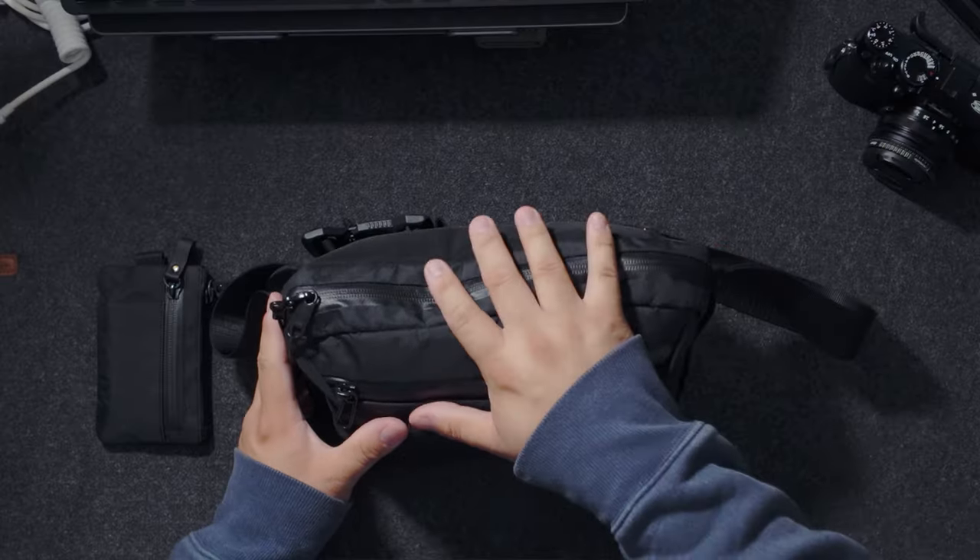This right here is made by Alpaca Gear — it is their Ghost Sling Mini version one. I want to go ahead and review this and a few of their other products. My name is Matt, this is Dwyer Creatives, and today we're going over a few of Alpaca Gear's products. All three of these products I'm going to cover are my EDC items — I've been carrying them for about a year, down to nine months for the newest one.